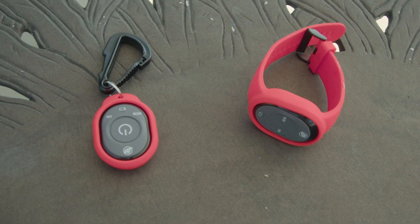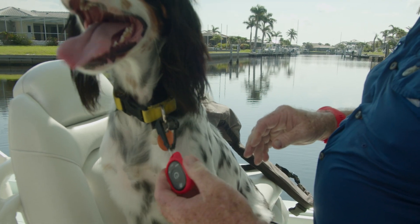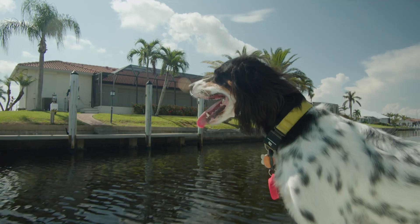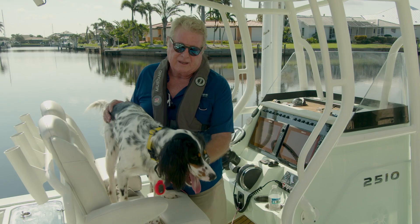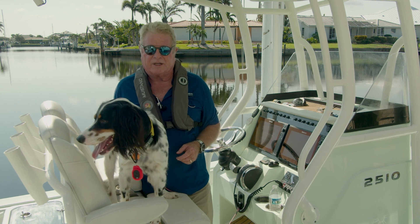The wireless switches are really handy for big crews. What they do is enable you to monitor everybody on board passively, and if somebody falls off — and it can happen — the motor stops, sets a man overboard point, and you can circle back to them easily. Make sure you wear your engine cutoff safety lanyard when you're in the boat, and when you've got some squirrely crew people on board, put one of these on them as well. You never know when they want to take a swim.